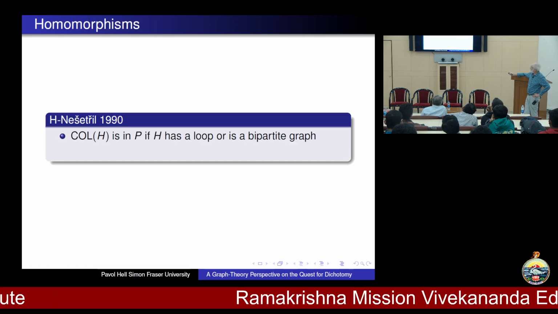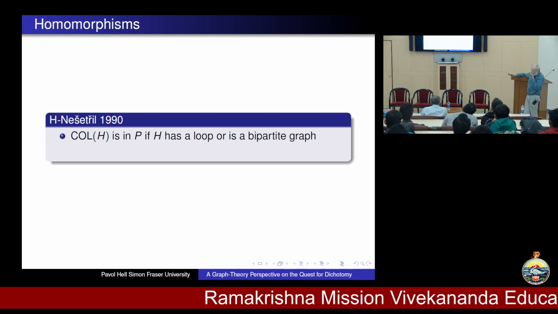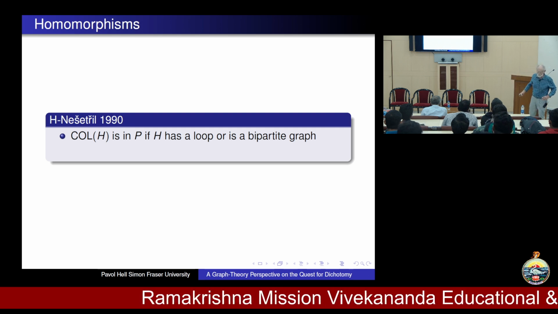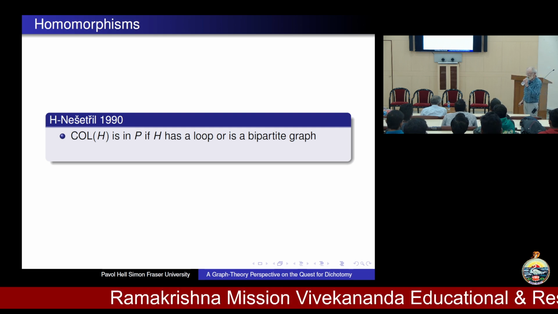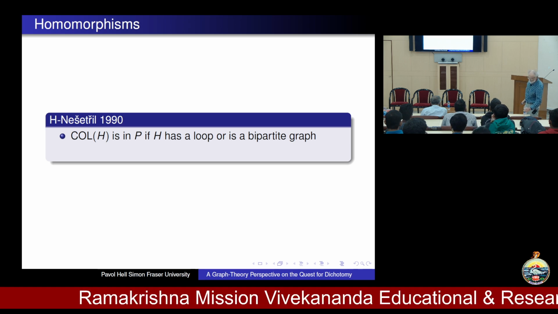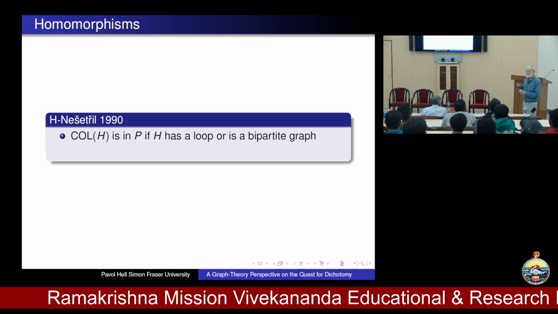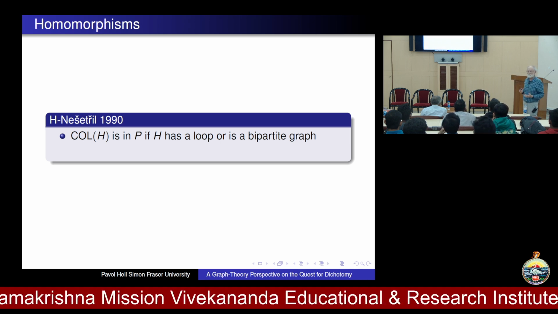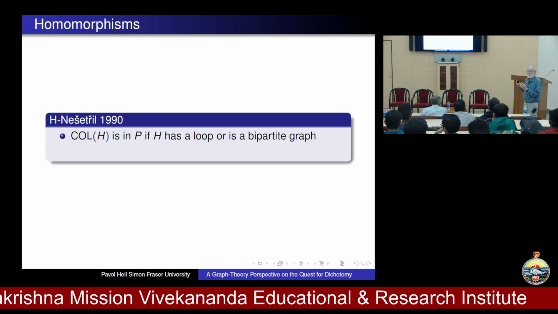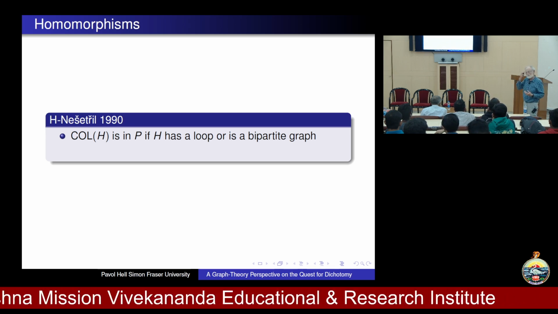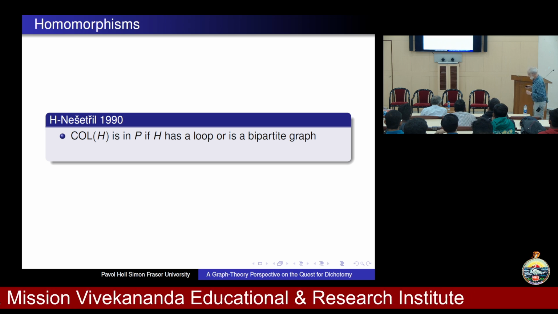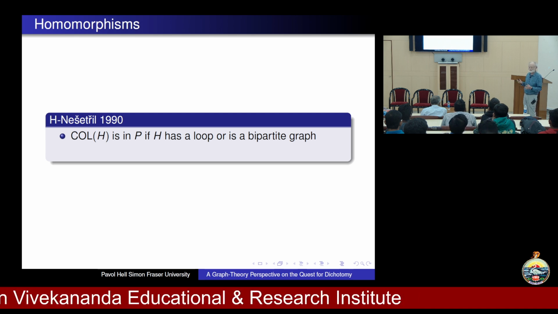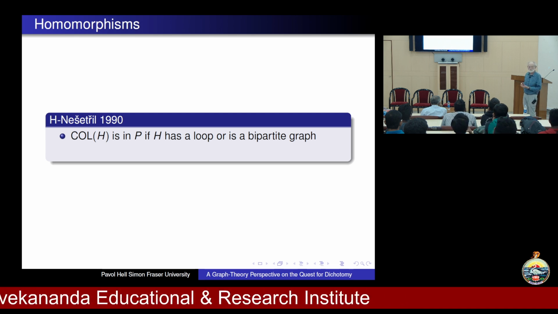And in 1988, my classmate from Prague, Jarek Nešetřil, came to Simon Fraser on sabbatical. And we started thinking about this problem, looking at all these special cases, wondering whether you can say, for an arbitrary graph H, when you fix the target graph H, when that is polynomial and when that is NP-complete. And he stayed in my basement and we worked the whole year he was there, and we still just had some partial results and we were very frustrated.